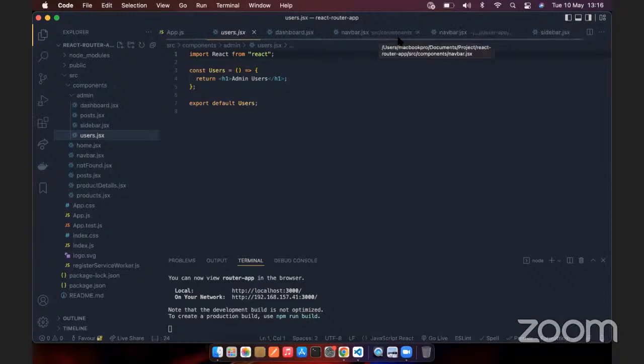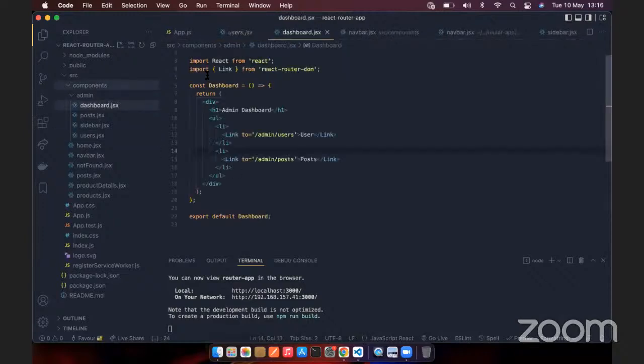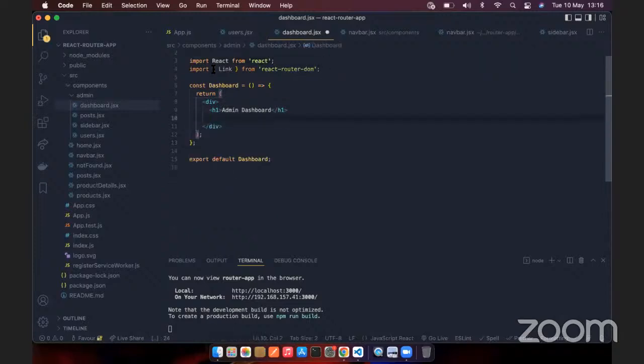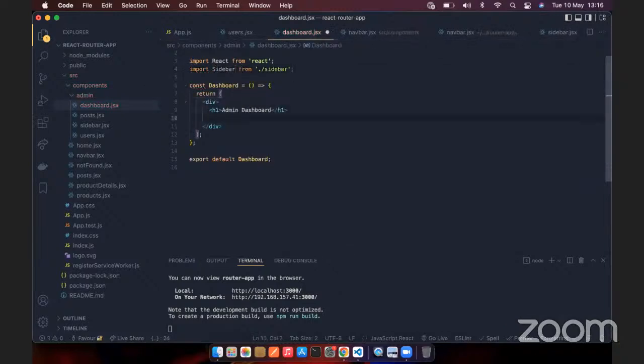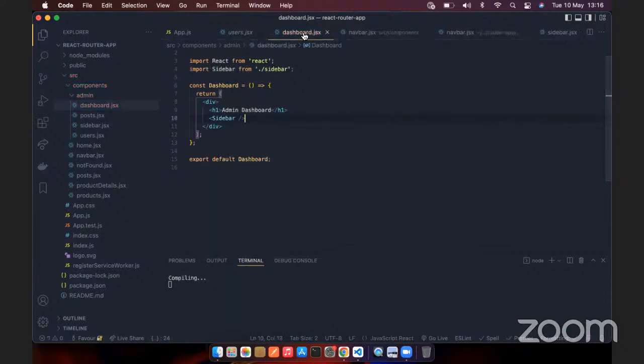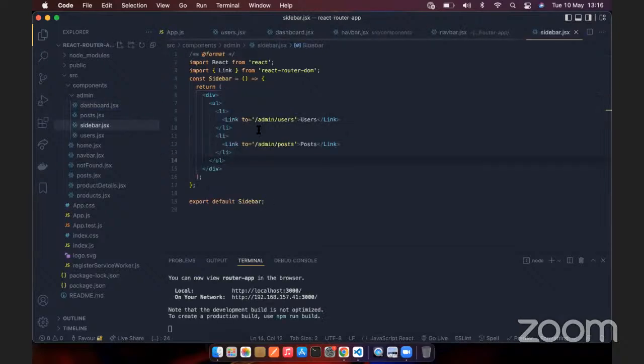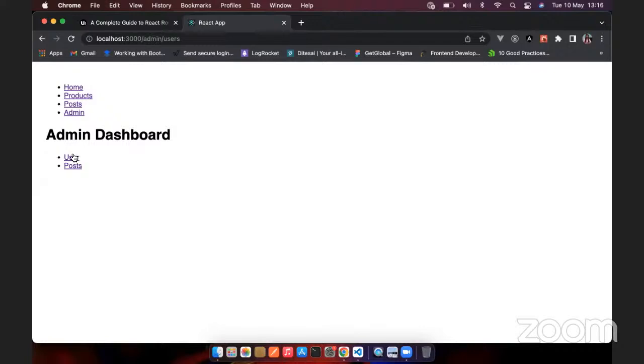We basically have to restructure our admin dashboard. Now, instead of this link being here, we'll cut it off and import our sidebar component, which is already created. Then we import the sidebar here. Then inside the sidebar, we'll paste the link. It's already here, but then you have to drop it here. Now, if you go over here, you can still see our link. It's still doing the same thing it was doing before.